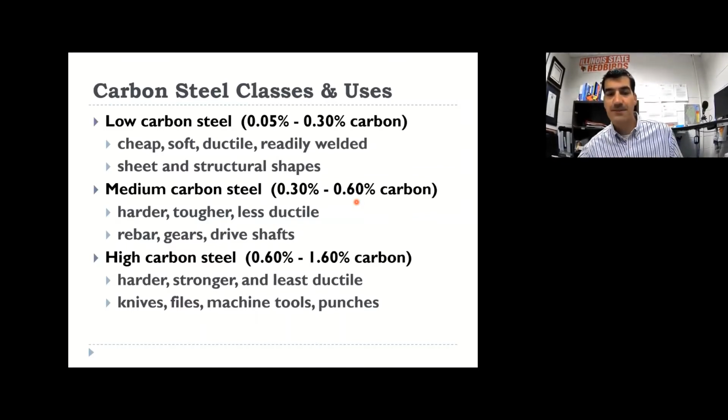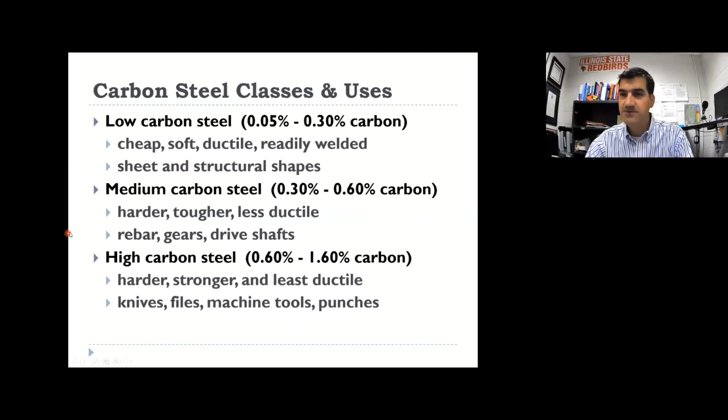So this is a great application for gears and drive shafts and lots of different components that you want to be able to absorb a lot of energy before they just give way and fail. All right. But on the other hand, you don't want gears and drive shafts to be real ductile either. I mean, some ductility is fine, but you don't want them to be real ductile. So a medium carbon content is a pretty good happy medium for a lot of different types of applications.